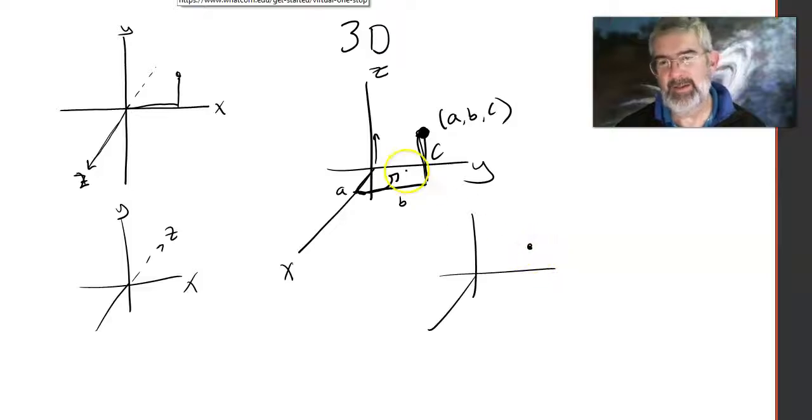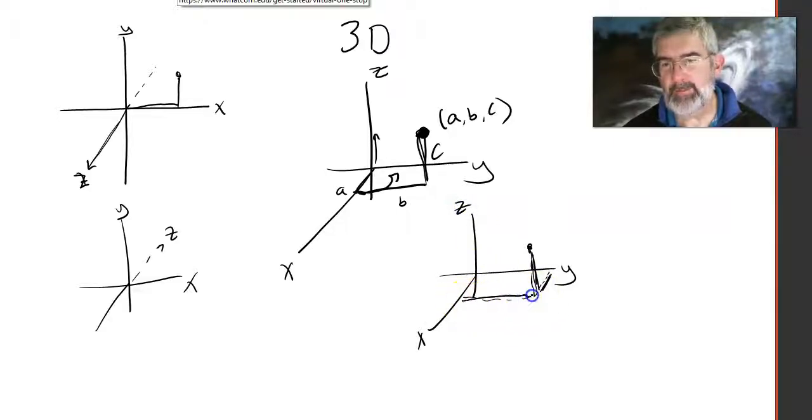Because I could, like this one, I could say, oh, drop a perpendicular down to the xy plane, and then you can mark off, what I'm trying to do is draw line segments here that are parallel to the different axes. So this vertical one is parallel to the z-axis. This is parallel to the x-axis. This is x, y, and z. Right, and this is parallel to the y-axis on this side. It locates that point reasonably well.